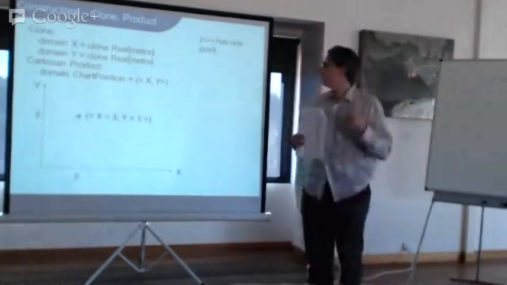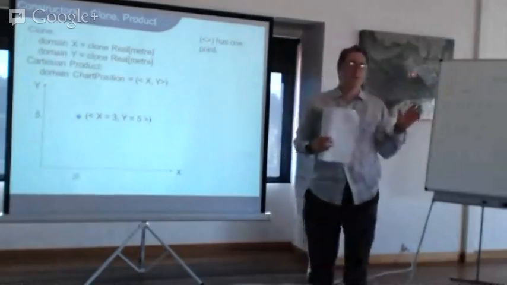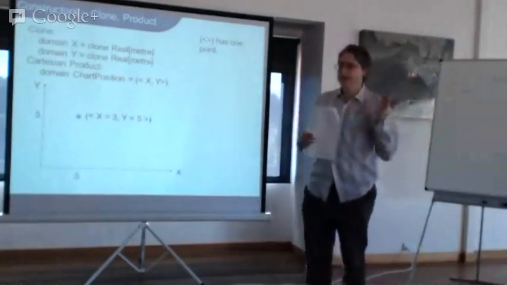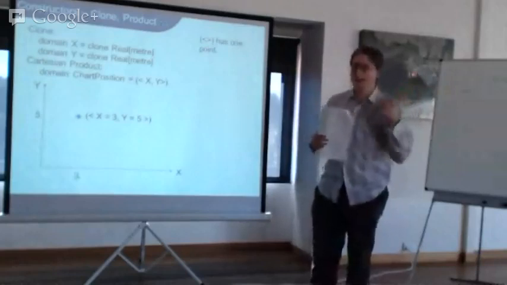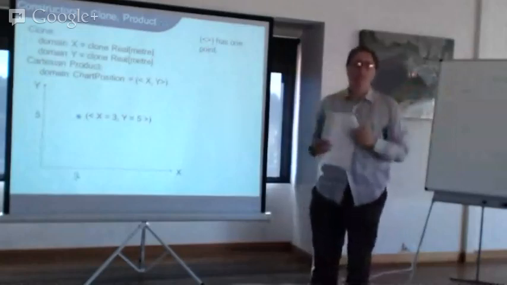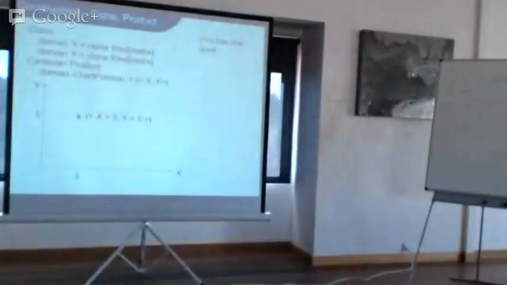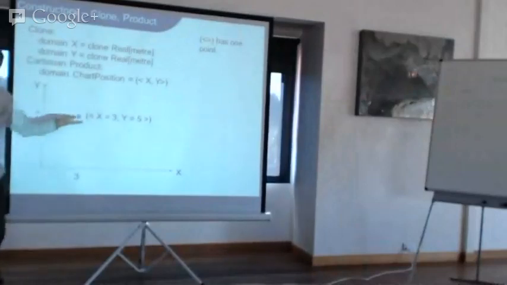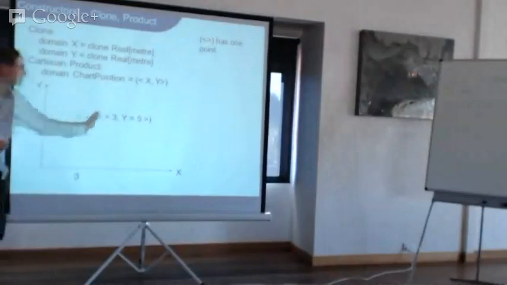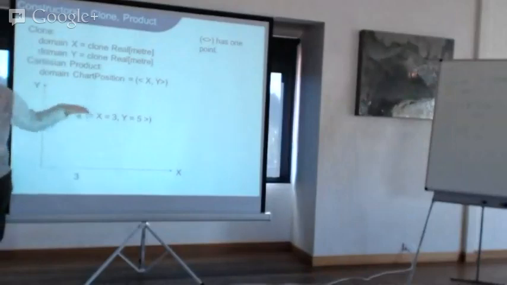The next constructor I'll introduce is a Cartesian product. The idea of a Cartesian product is that you have multiple axes, and to specify a point in the product domain, you have to specify a point in all of the component domains that make it up. An example here is this 3D space. To represent this point, we have to say where you are on the x-axis, in this case at point 3, and where you are on the y-axis. Because you have to specify both points, that's a Cartesian product domain, and you can build that out of the domain for a position on the x-axis and a position on the y-axis.